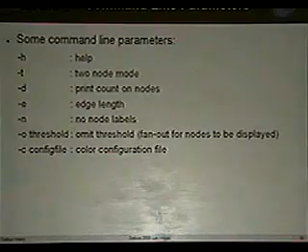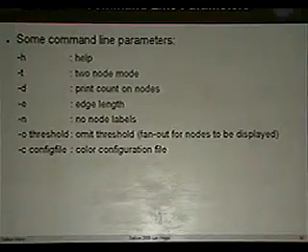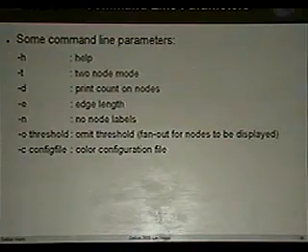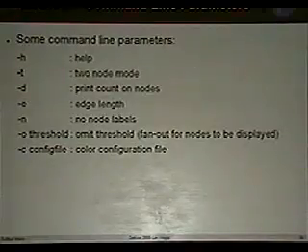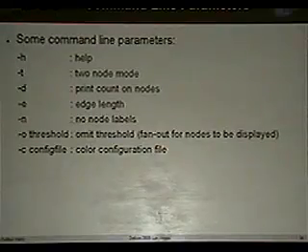This -o thing, this threshold that you can set: if you have a log file of communications, like someone is talking to someone else, you see a lot of people that just connect to one other machine and nothing else, and then another machine to something totally different. But then you have these big clouds. A lot of times, I'm not interested in these one-to-one connections. I really don't want to know about those, but I'm interested in the big clouds. So if you do a -o1, it will kill everything that has a fan out of 1. This feature is not quite complete. It doesn't do the whole traversing of the clusters and figure out whether it's connected to other clusters. Play with it, it's kind of cool.